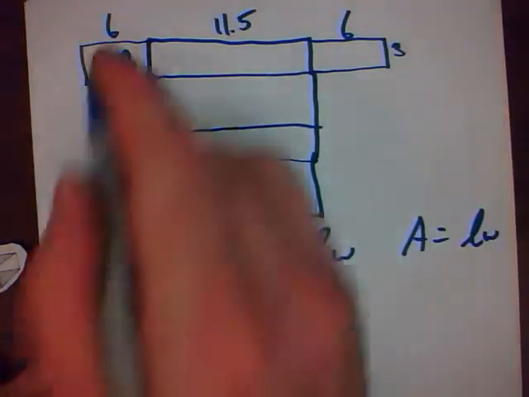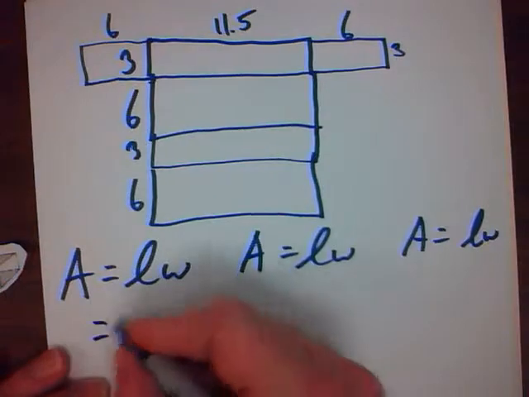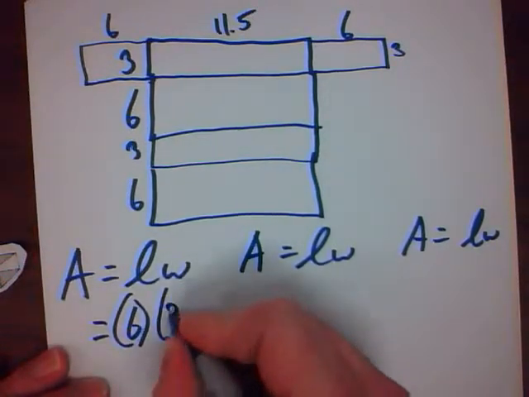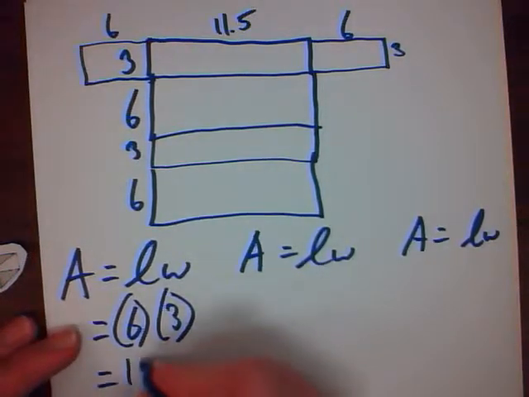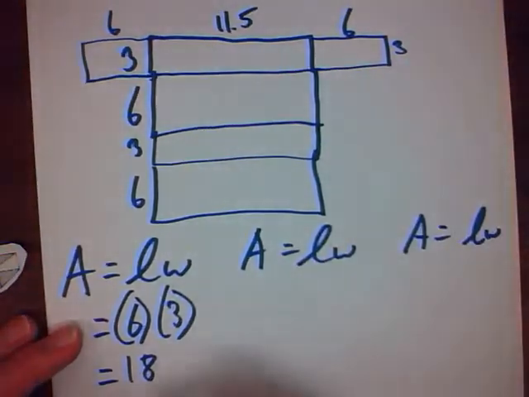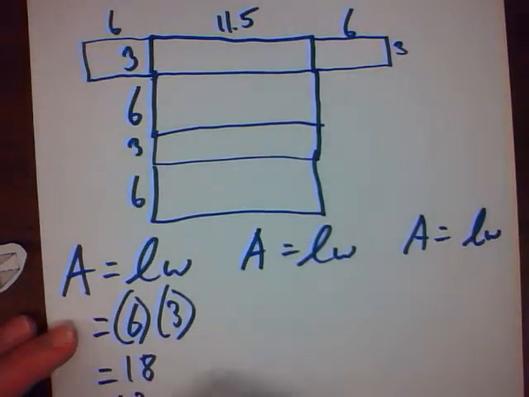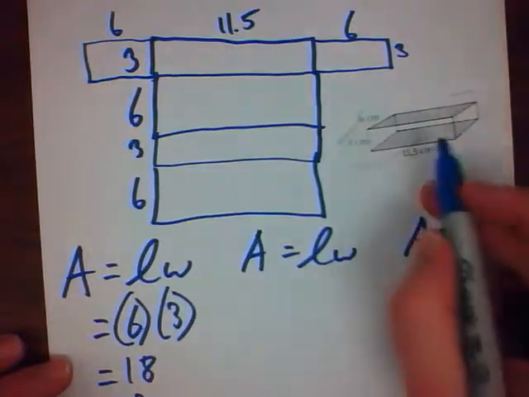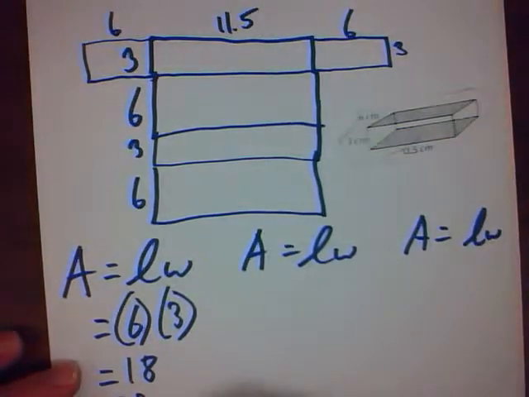I think I'll start with these two. So that's going to be 6 and 3. That gives me 18. Again, there's two of them. So I'm going to times them by 2. Gives me 36. And from my original question, centimeters squared, because this is area.